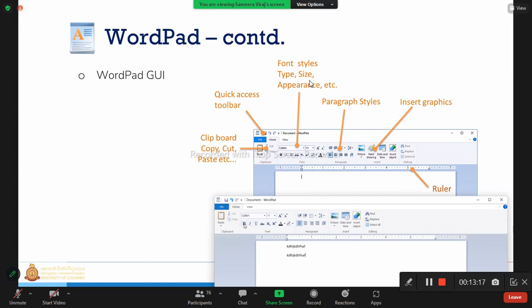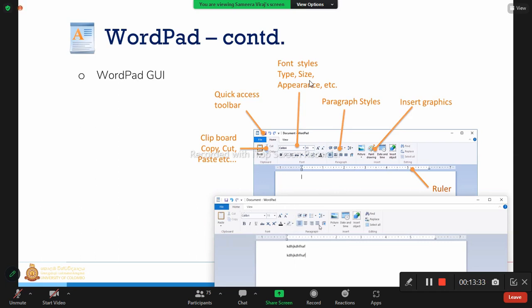You can use these options, and superscript and subscript, and font color and highlighter. Those kinds of functions are available under this font section.